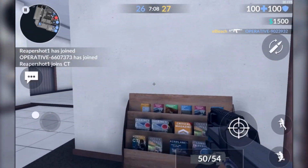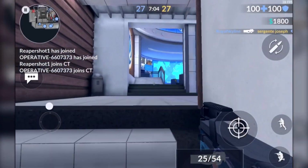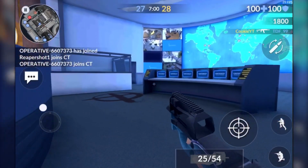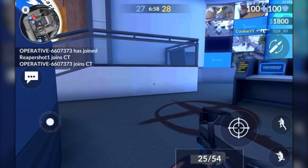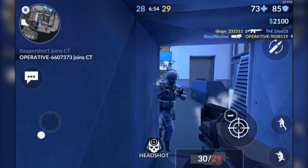But mid-range is very good. That's probably where it excels most. At mid-range, you can pretty much take on an AK and lots of other assault rifles if you shoot first or have really good aim. Now, close range is what makes the P90 really amazing. At close range, you can easily outgun other assault rifles, which makes it really good.